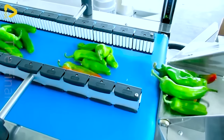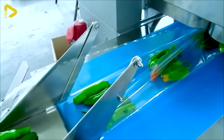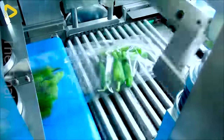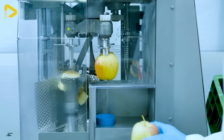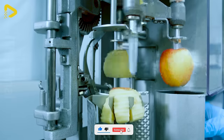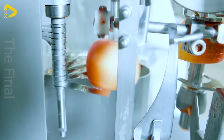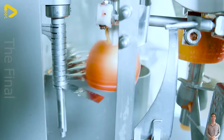The Mars RB is a horizontal flow pack packaging machine for both food and non-food items, featuring a bottom film roll and rotary cutting and sealing system. With the user-friendly AS6, you can swiftly peel, core, and slice large quantities of apples into segments or bite-sized pieces. The machine automatically feeds the apples and can process up to 900 apples per hour.